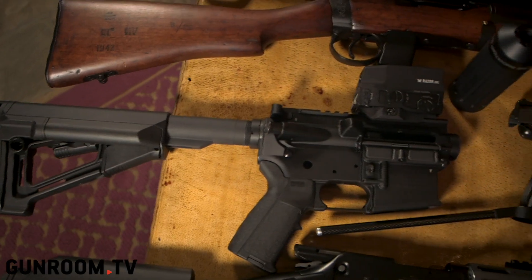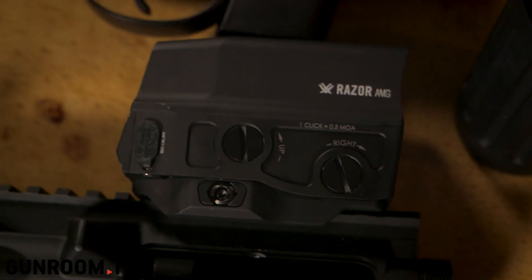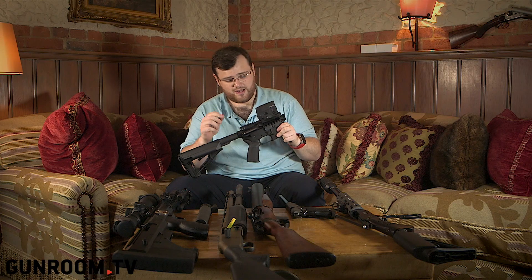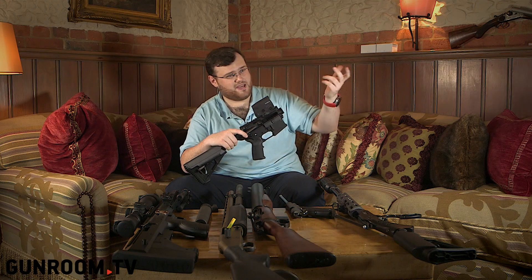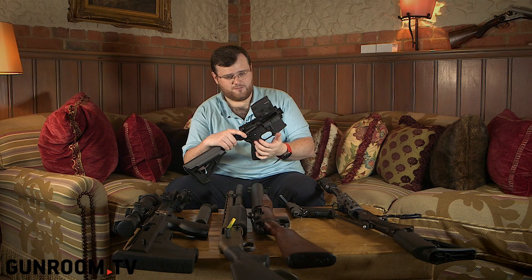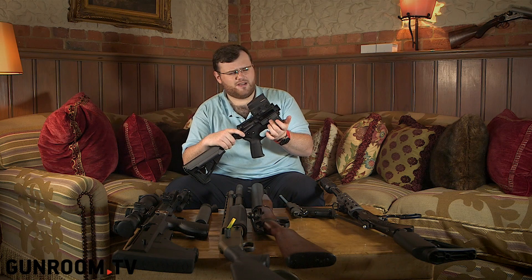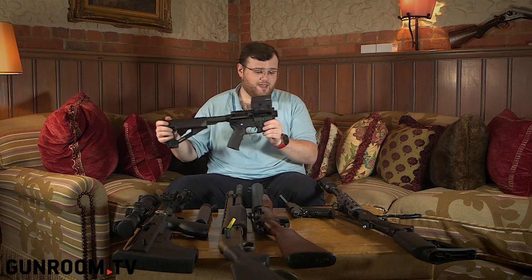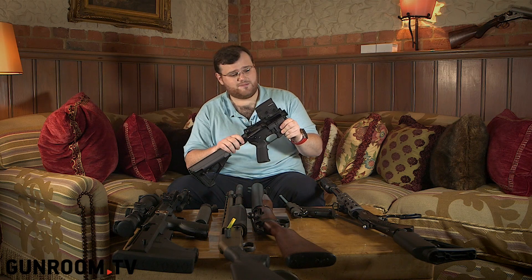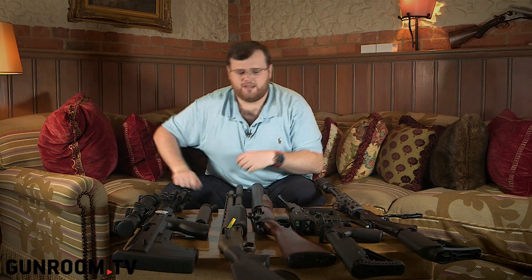This is my new project I'm getting started with. It's a Crisp Defiance upper and lower. I asked the importer to take everything off and I'm going to build it myself. At the minute I've got a Vortex Razor AMG — a fantastic optic for what I need — and some Magpul furniture I had left over. I have a lot of Geissele parts on the way: the supercharging handle, the MK8 rail, the VQ barrel, Superdynamic flat triggers, Odin fire controls, and Smith & Wesson 15-22 mags. I haven't decided whether to suppress it yet, but this is something to look out for in the future and I'm super excited to get started.